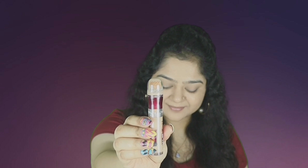For foundation, I'm using the Milani Conceal and Perfect two-in-one foundation concealer. I'm on the shade Medium Beige for your reference. I'm dotting it all over my face first and then blending it with the beauty blender. The beauty blender I'm using is from the brand Blue Heaven — it's very soft and squishy, doubles up in size when you dampen it, and it's very affordable too.